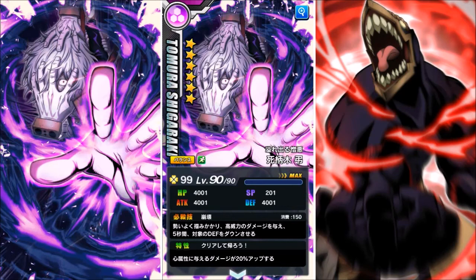And then his stats are kind of peculiar as they're all 4001. Now, this is pretty basic and he's going to get the job done, but you never really see a character with the same number throughout all of his stats. It's pretty unique, I would say, and he's a balanced type, by the way.